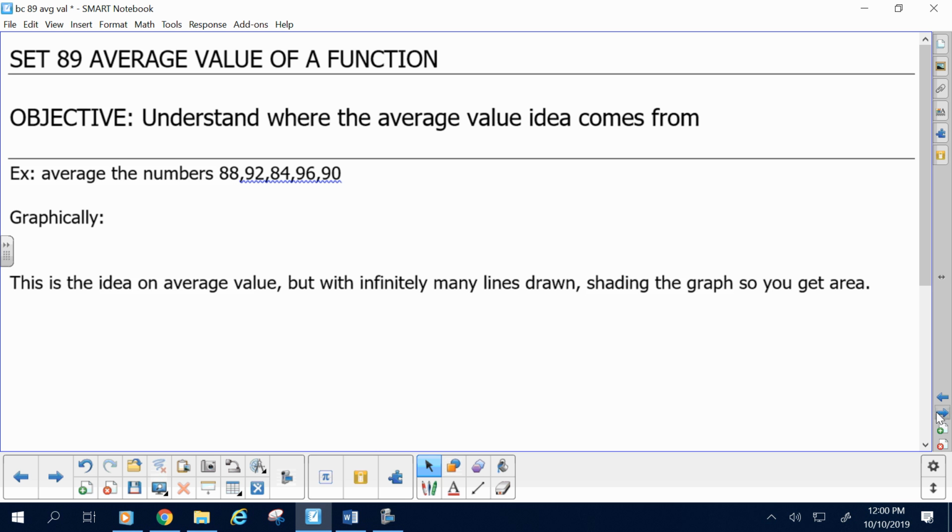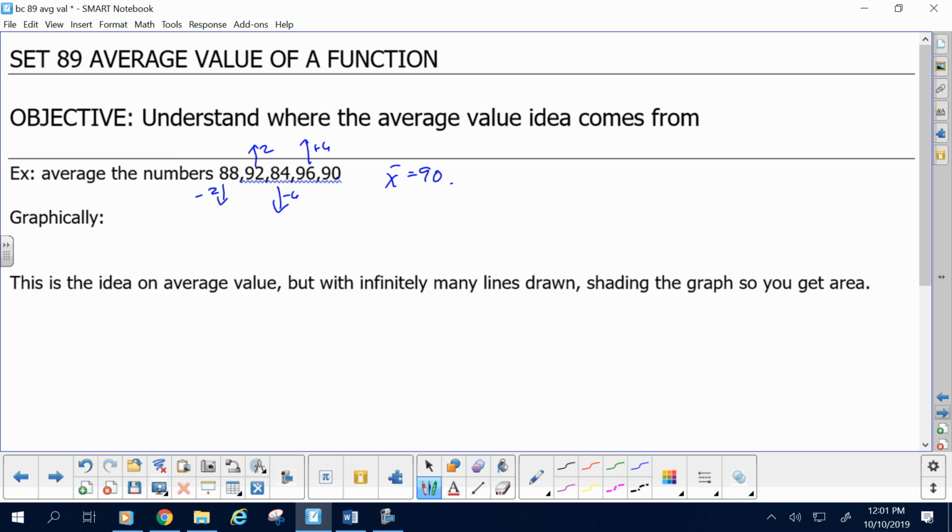All right. The point of this, I set this up pretty princess, but my goal is not that you added those 5 numbers and divided by 5. My goal would be to say, well, looks like the middle is 90. This is 2 below, this is 2 above, this is 6 below, this is 6 above, and this is right at 90, so the average is 90. Now, wouldn't you say then that the average is such a number that the total overage and the total underage cancel each other out, and basically the middle is found? You with me?